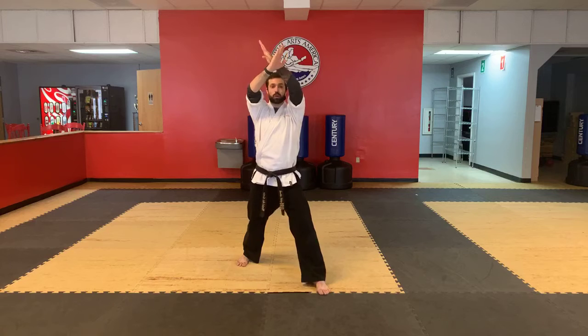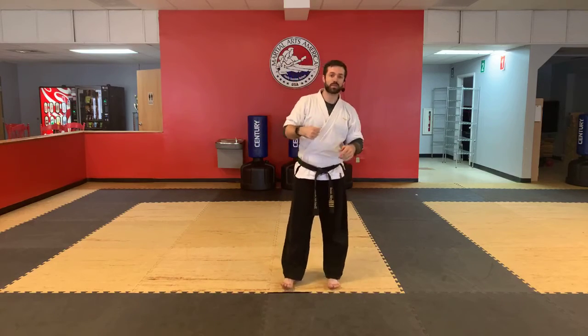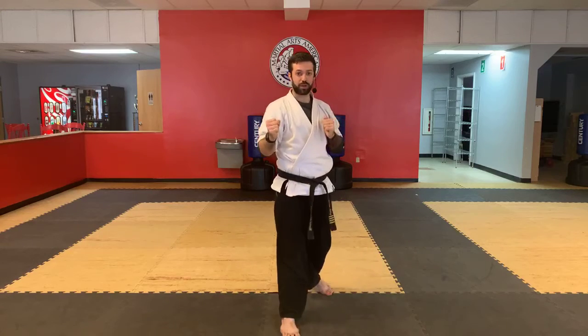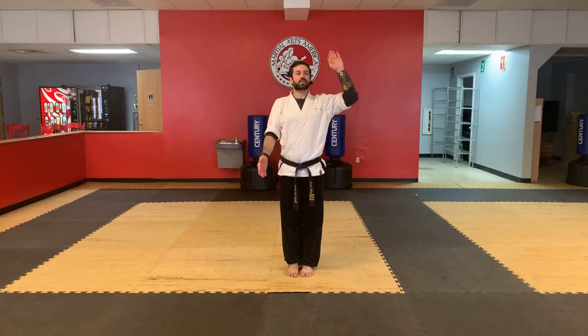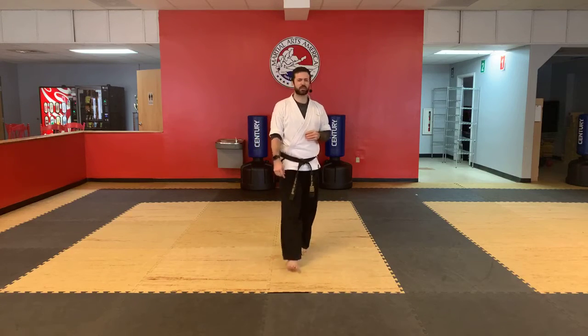Make sure when you axe kick, your hands are staying in by your chin — they're not flying out to get extra distance. They've got to stay up nice and tight. One more time on this side — step back with your left foot, hands go up, pull your left hand back, punch with your right hand, pull both hands down, axe kick. Now last time — we're going to do it one more time on each side, then move on to the choke defense. Step back with your right foot — one, two, three. Picking up speed a little bit to see if you can go faster and stronger while still staying intense. Now the other side — one, two, three. Just like that.